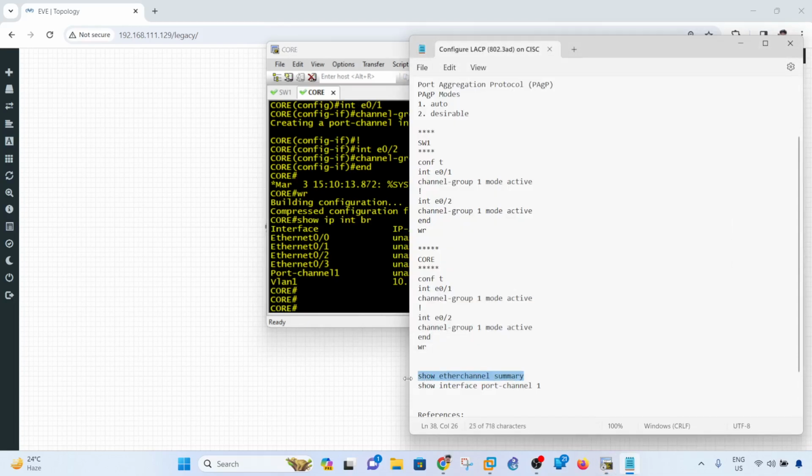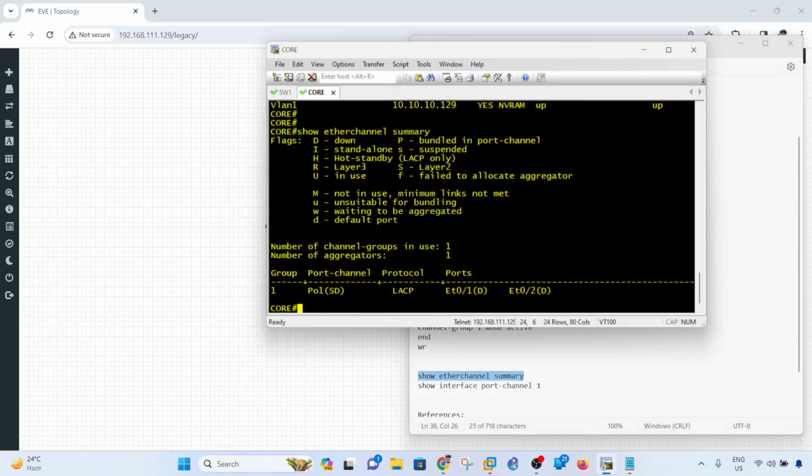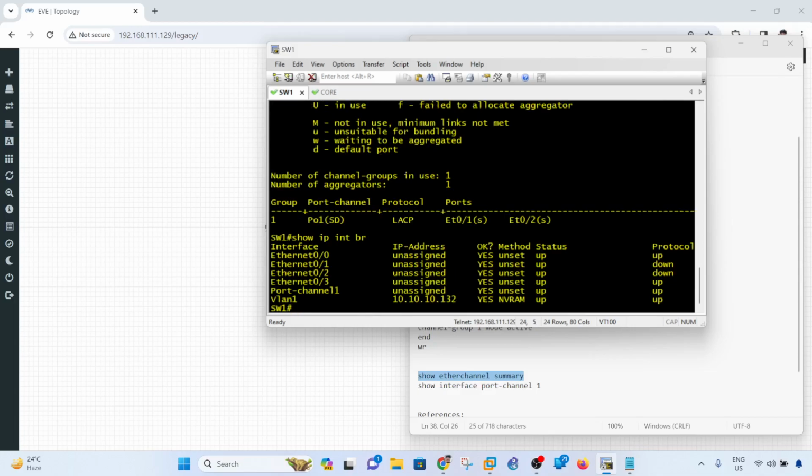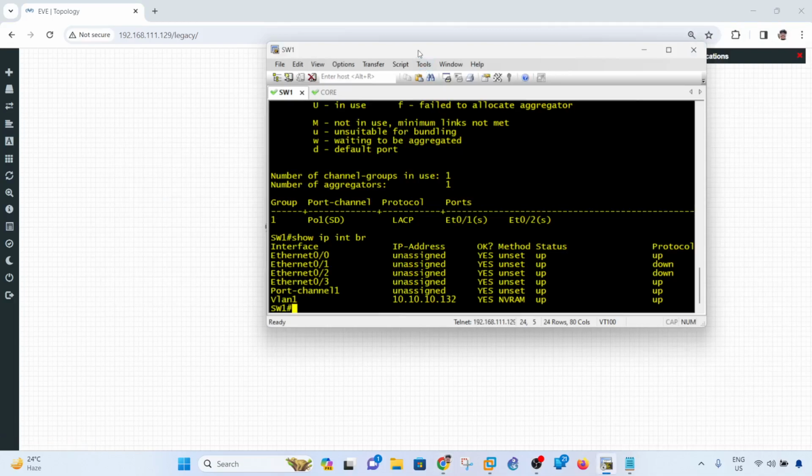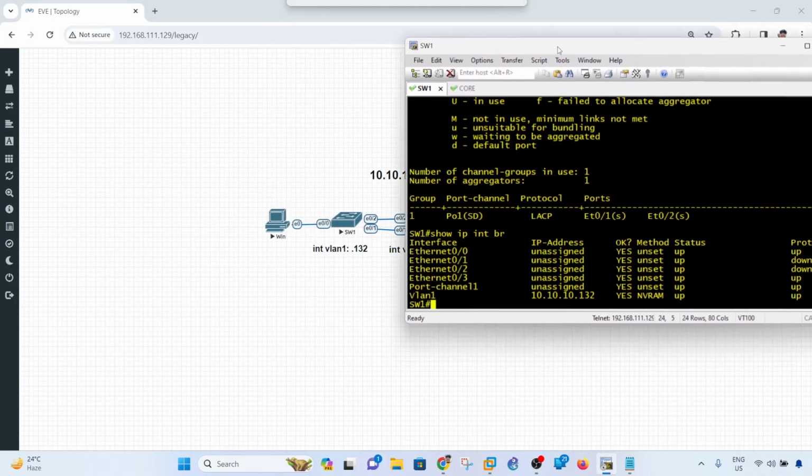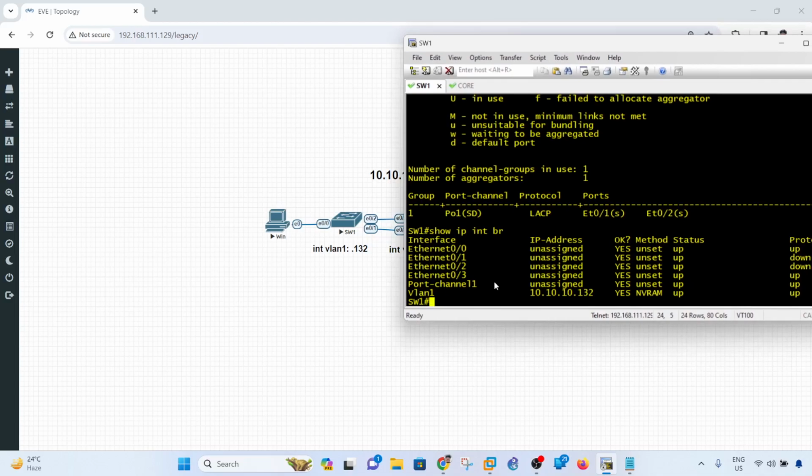Let me do the same command on this switch. It says D, down. Let me double check the configuration. The physical ports on switch 1 are Ethernet 0/2 and Ethernet 0/1.